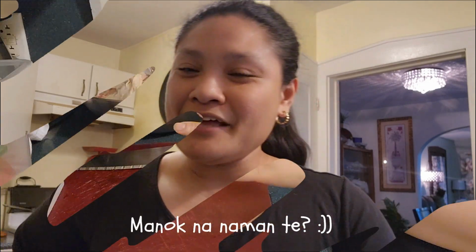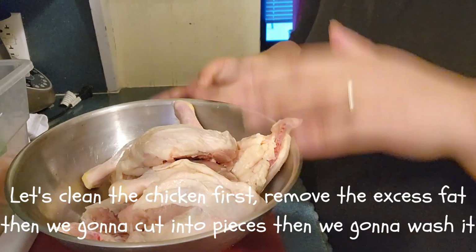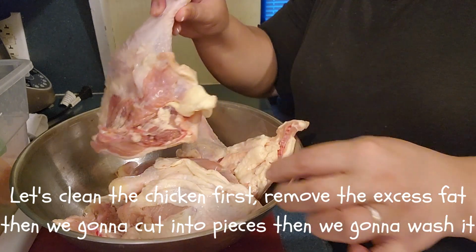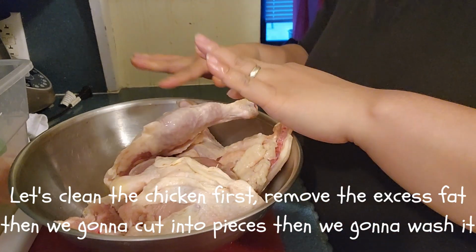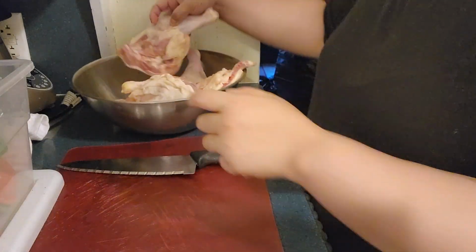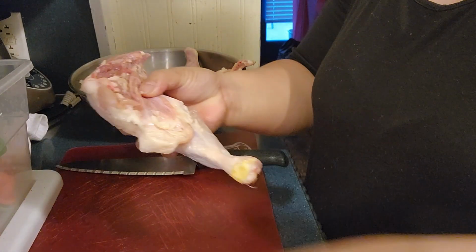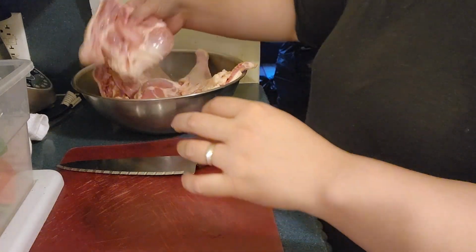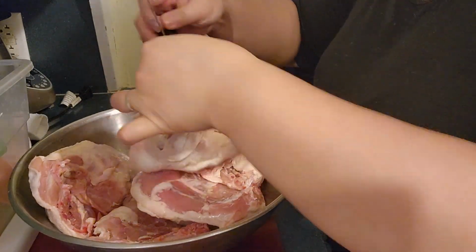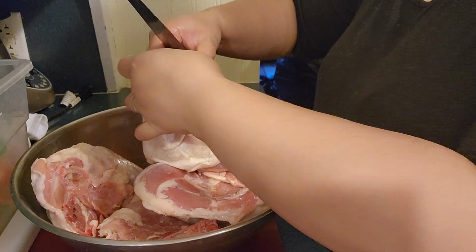So today we're gonna cook chicken, but this time it's fried. We have the chicken here, but linisin muna natin yung mga taba-taba. Tanggalin natin, tapos ugasan, tapos hiwain. Tanggalin natin yung mga buhok-buhok.